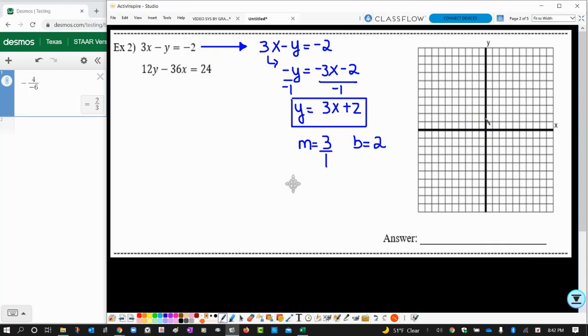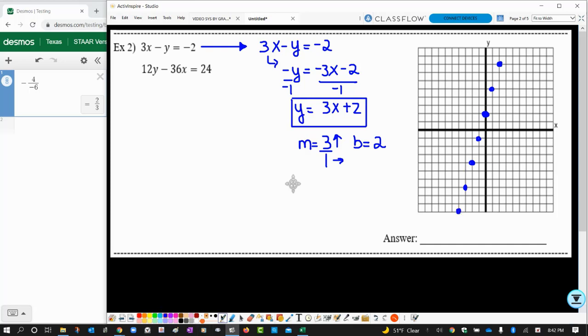So in this case, we're going to go up 2, and that's our y-intercept, and looking at the slope, that tells me that I'm going to go up 3 over 1 to make the next point. So up 3 over 1, up 3 over 1, and I cannot go anymore. So now I'm going to go backwards. Down 3 over 1, down 3 over 1, down 3 over 1, and another down 3 over 1.